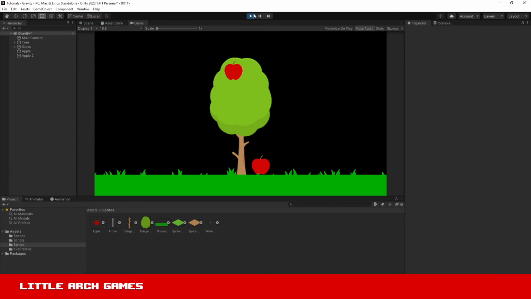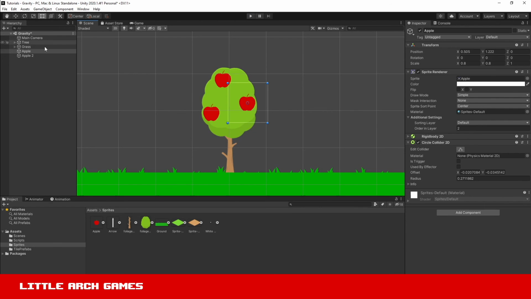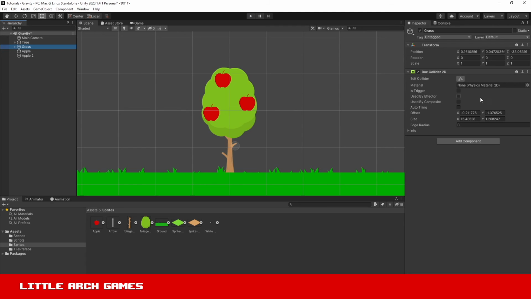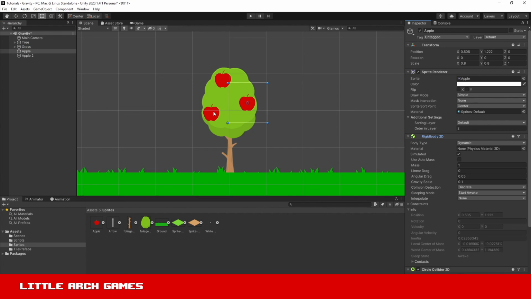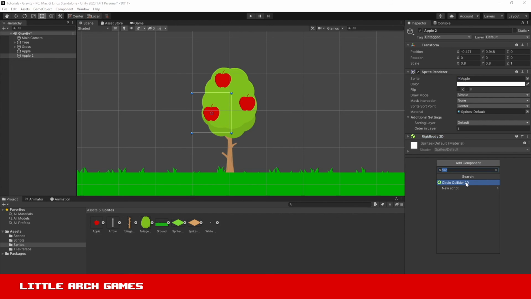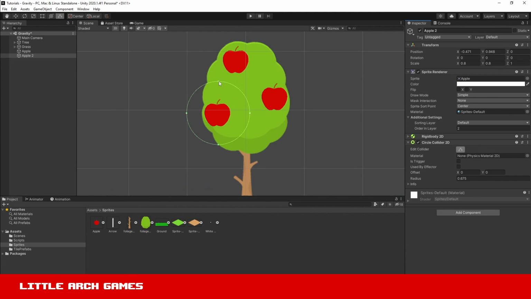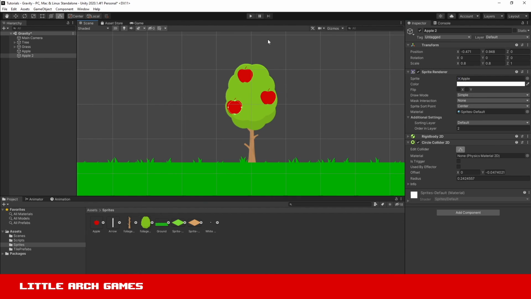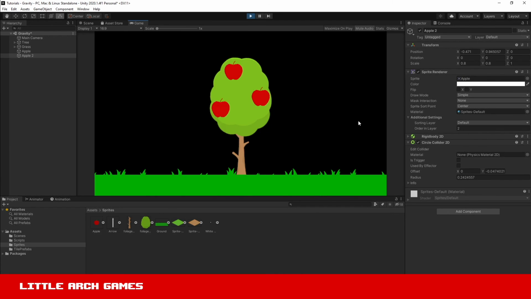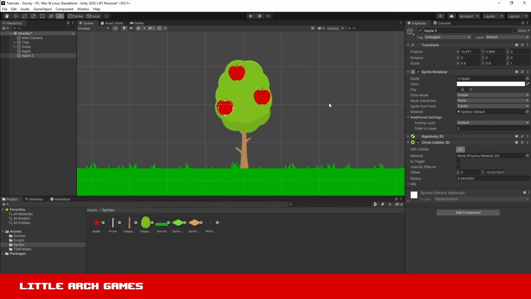So we've got a collider on the apple object and also on the grass. And if you hit the outline, you can see that's the ground level for the apple to hit. And we'll duplicate that on the other apple. So if I just minimize that rigid body, we'll add a circle collider. Zoom in and edit the collider so it's the same shape. I'll just do it roughly. And then if we hit play now, both apples should now hit the ground. There we are. So that is how to add gravity to your game.